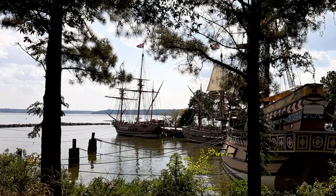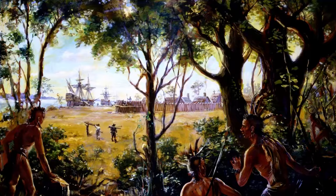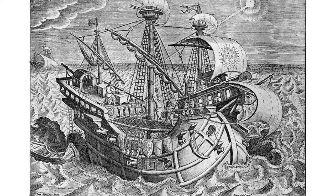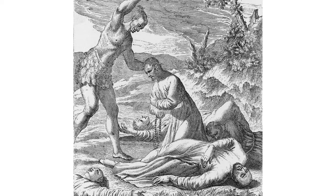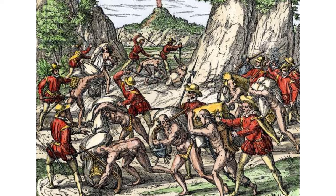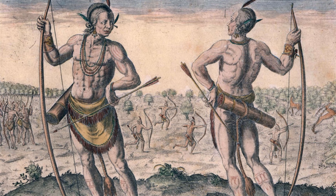In 1607, three ships sent by the London-based Virginia Company arrived in Tsenacommacah and established the settlement of Jamestown. The Powhatan peoples were wary of the Jamestown settlers at first, and not without reason. The English were not the first Europeans to arrive on Tsenacommacah's shores, and previous interactions hadn't gone great. Spanish marauders had come in 1561 and kidnapped two children to raise as interpreters, returning one of them along with a group of Jesuit missionaries around a decade later. What the returning man told his people prompted them to destroy the mission and kill all of its inhabitants, save for a young boy, who was later recovered by the Spanish in a retaliatory raid. The Spanish had returned several more times in the subsequent decade to kidnap more people. It's possible that creating a united front against the threat of another Spanish invasion was, in fact, a catalyst for Wahunseneca's consolidation of the tribes of Tsenacommacah under his rule.